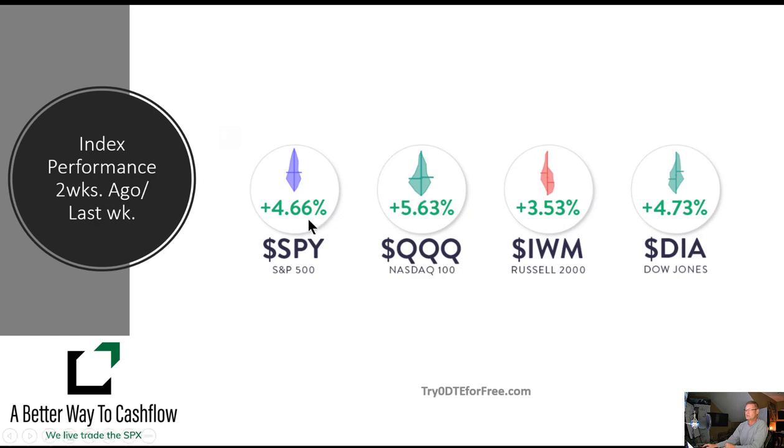That was a really strong week and we'll have to see if we get any follow-through today. We'll watch the futures — they're fairly flat right now, not really tipping its hand as to where we're going to go. All of the indices are green. But we get this question quite a bit with our four DTE trades: why do we trade the SPY and the Q simultaneously? Don't all the indices track each other? Well, you can see obviously they don't. Over the long period of time — six months, twelve months — they're usually pretty darn close to each other. But you can see that on a weekly basis, they diverge.